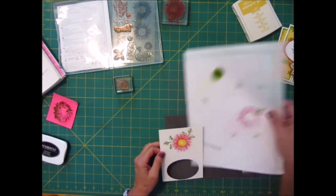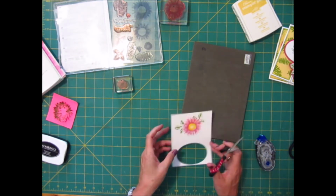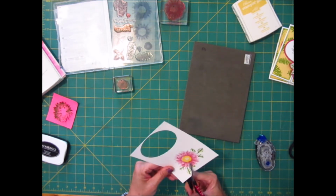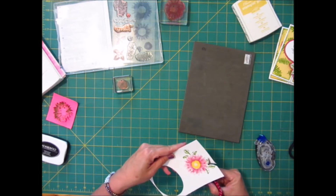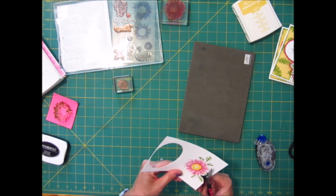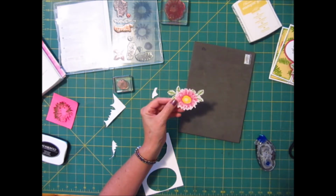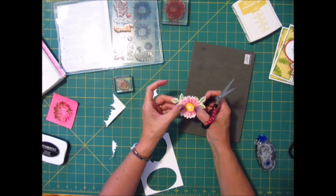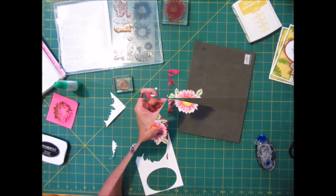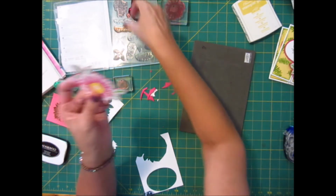Now our sunflower is ready to be cut out. And unfortunately, there is not a die to cut it out, so we're going to have to use our snips and fussy cut. Some people like it, some people don't. I personally enjoy it. I think it's relaxing. Sometimes when I have a lot of the same card that I'm making and there's some fussy cutting, I'll sit in front of the TV and just fussy cut while I'm watching TV. All right, now we have it all cut out, but I want it to be a little more sturdy since we are tucking the oval underneath it. So I'm going to mat this on top of some Melon Mambo and then cut that out. There. Now we have our little flower cut out.